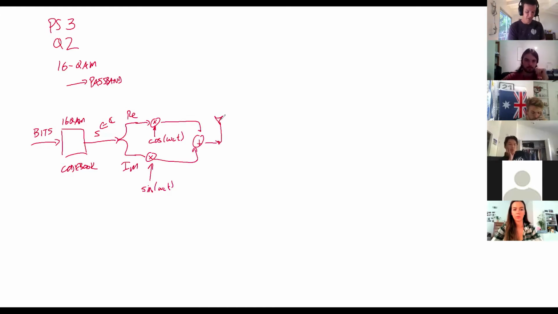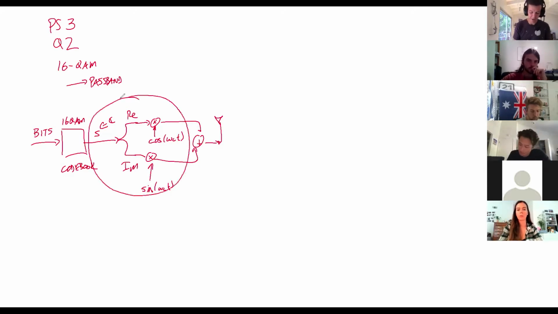Okay, so I think that what was not at all clear was this process, how we turn symbols, baseband symbols, into passband waveforms. So if anyone has any questions now, let's address those. Because in office hours it was clear to me that it was not clear to you what's going on.